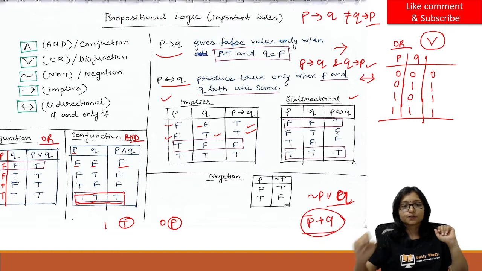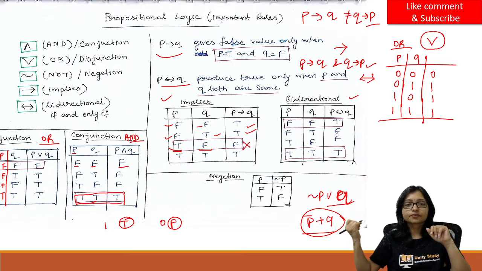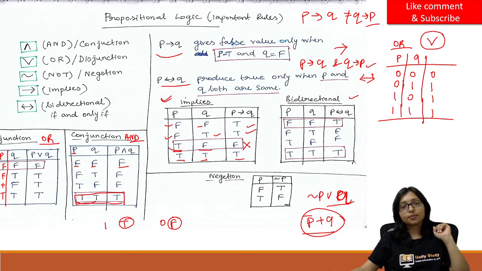P implies Q. Now P is true. It is Monday. I am not taking class. It is false. Normally it will be false because P is true here, so you have to take the class. Right? So that's why it is false. True, true is always true. When both are true, it is Monday, I am taking the class, the implication is true here. So this is the truth table for the implication.